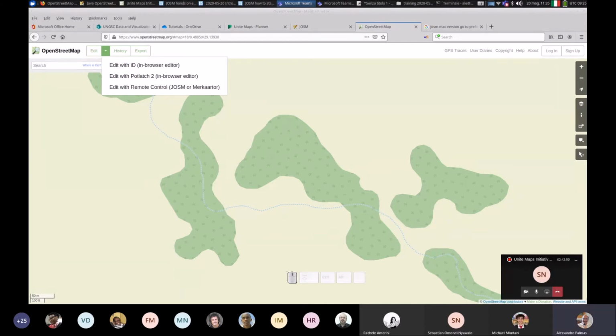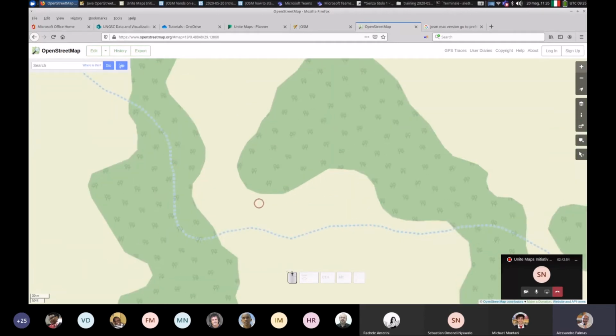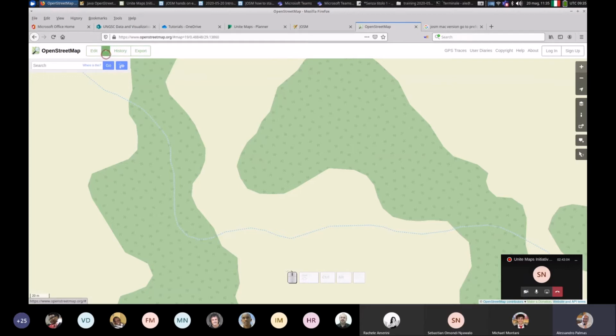Okay, try in this way. Zoom a lot. Now it's not a problem how little the area is, just to see. Zoom on the OpenStreetMap, and after go to Edit and click on Edit with remote control.